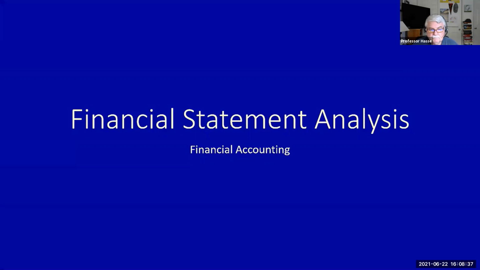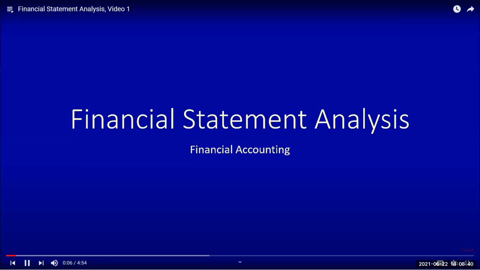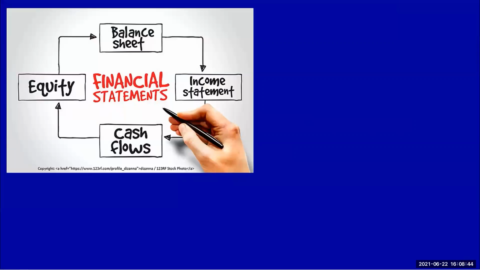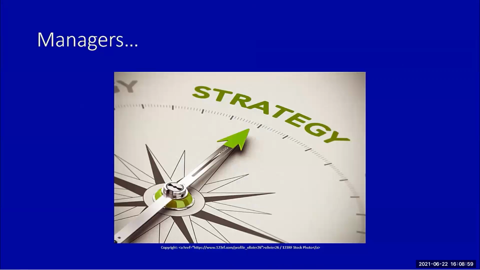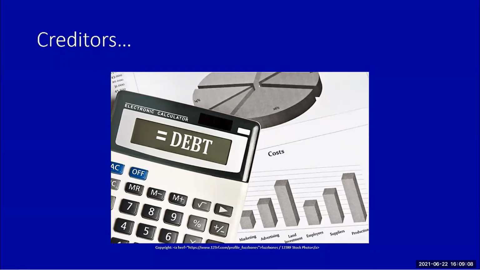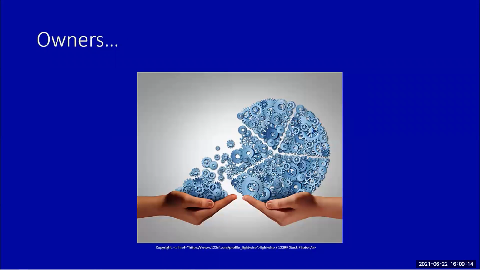Hi, Else here, and in this series of videos, we're going to talk about financial statement analysis. You know that the goal of accounting is to produce financial statements that can be useful for decision making. Financial statements are used to both understand and evaluate, which means assess or judge, the results of business activities. For instance, the managers of a business use financial statements to review past performance and make decisions about the future. Creditors, such as banks, use the financial statements to assess a business to make decisions with regards to loans. Shareholders, who are really the owners of any business, assess the financial statements to make decisions about future investments.